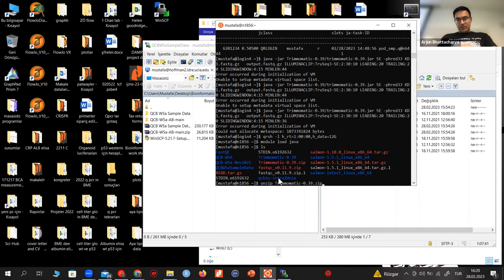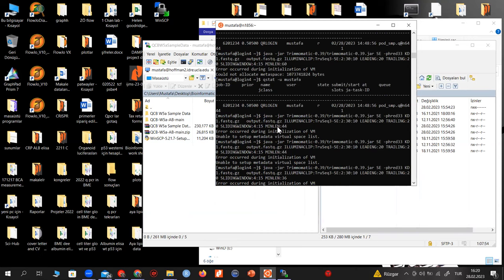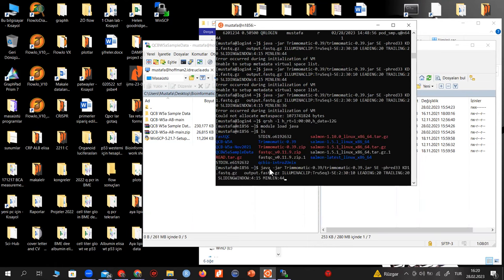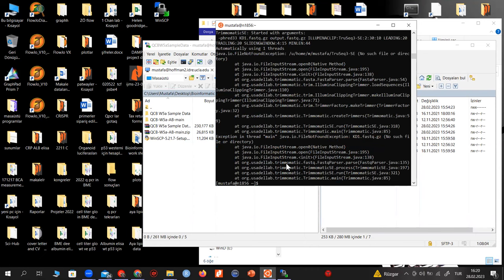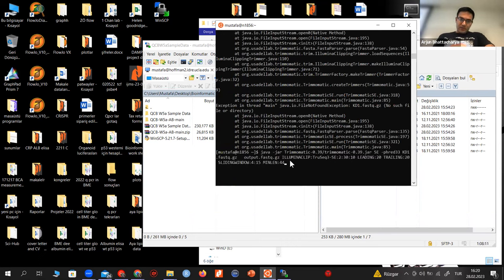So Java. You're not going to get to that command. Start typing it out. Okay, does it work? No. Press up, go to the last command. The issue you're running into now is you're not pointing to the data. Your data is in a different folder, right? Yeah, I see. So when you have kd1.fastq.gz, make sure you have the QCB sample data folder in front of it.